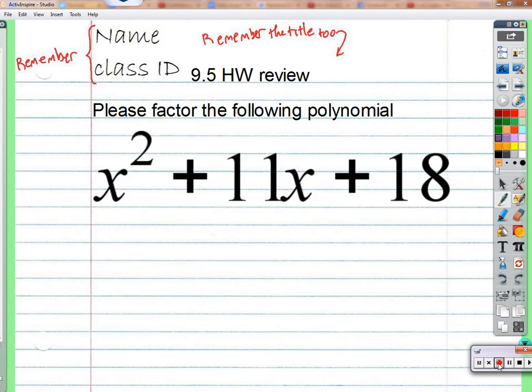Okay, so it all looks good, but a lot of you made the same mistake. Like you did most of it right, but then you did too much. And I'm not gonna mark off for it, but this says factor. Okay, I want you to keep that in mind. So first we'll factor. How does it factor?